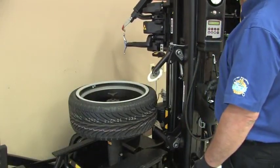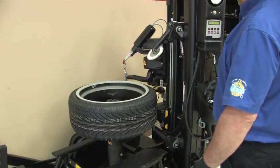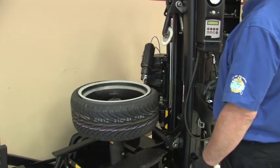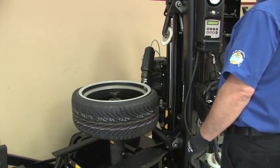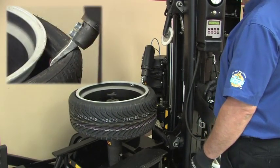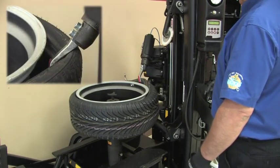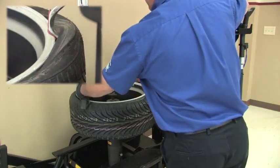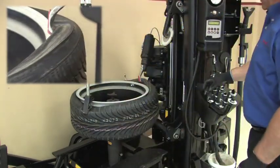The Monte FA 1000's best-in-class bead removal machine tool incorporates robotic functions found only in expensive manufacturing systems. Armed with the wheel profile measured by the laser, the Monte FA 1000 precisely and consistently inserts the bead removal tool between the tire bead and wheel. Computer-controlled positioning assures damage-free tire removal.